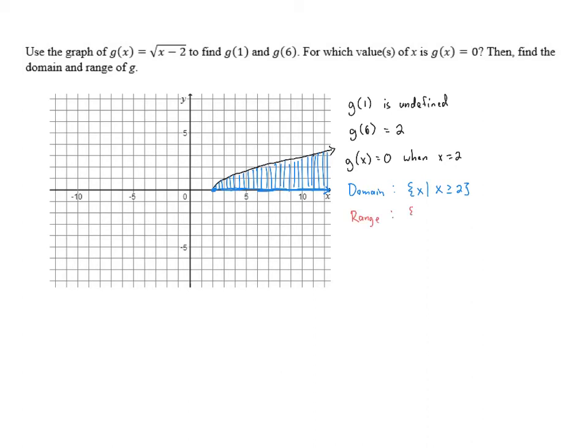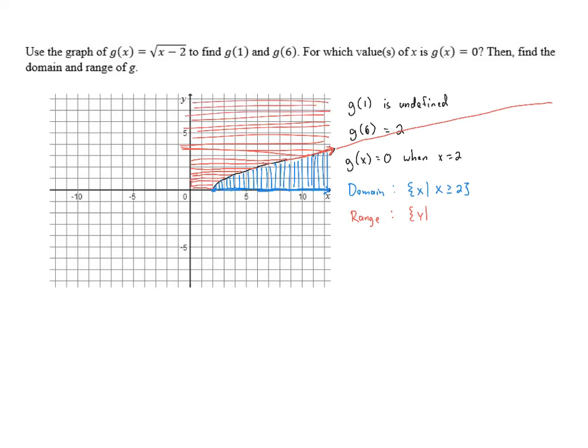We know the range is going to be the set of possible y values. So we take the points on our graph and we project them onto the y-axis. And we can see that we're getting some positive values. Now remember that because the graph continues going indefinitely, it's going to continue getting larger and larger, and we're going to end up having larger and larger values of y represented.